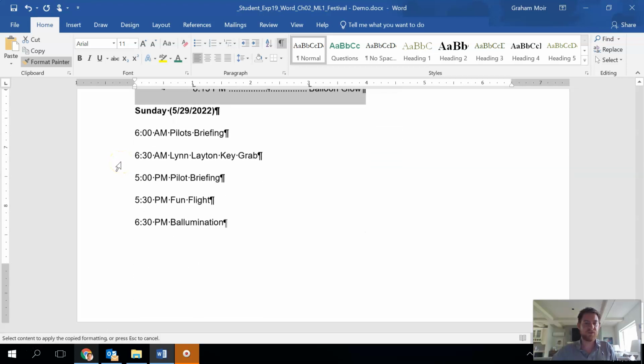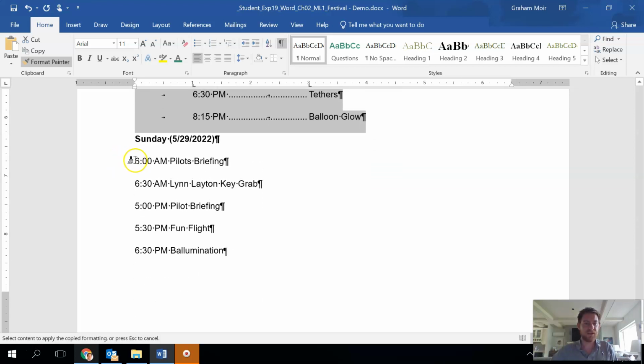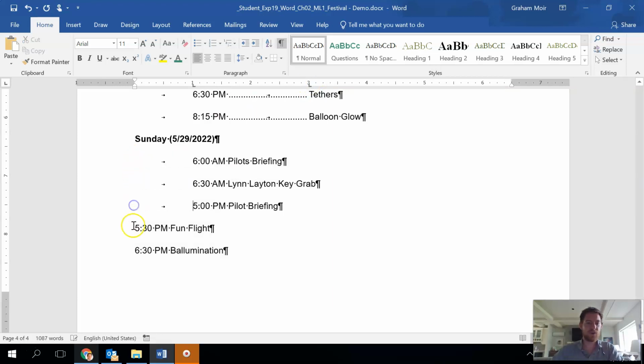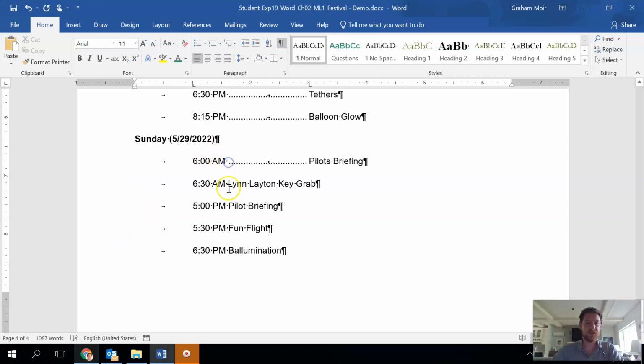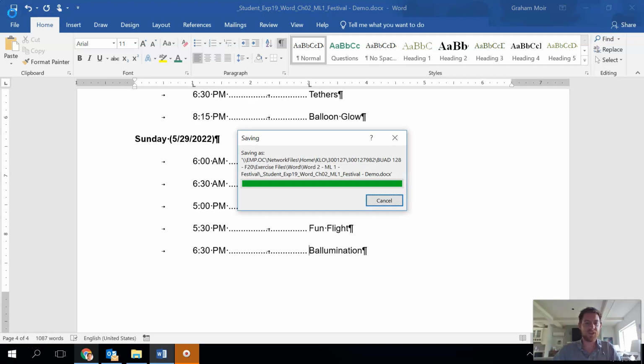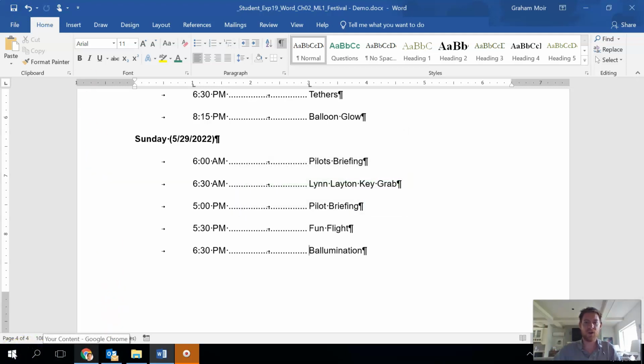I'll scroll down to the area I want to copy. And you can see my cursor has a little brush on it. So I'll click and drag. And now you'll see this area when it's highlighted has the 1-inch tab stop and the 3-inch. So now I can go ahead and work through tabbing everything over like I did for the Saturday stuff. And we're done. So that makes it a lot easier than having to set up everything over again like we did in the first place. So now that we're done with that, we can save our file and close it. So that's mid-level exercise number 1 for Word Chapter 2.